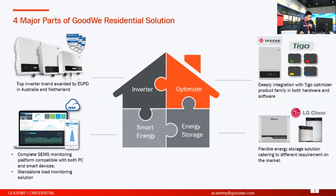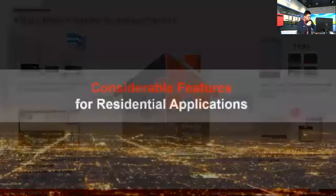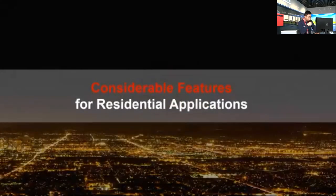The last part is also something we've already gone through yesterday. It's about the SEMS. It's about the monitoring solution. Later, in some slides, I will introduce the features or the monitoring functions, especially for the residential one. So let's begin the features.